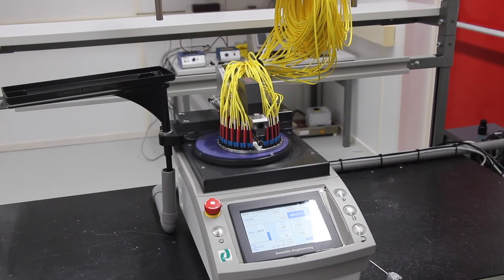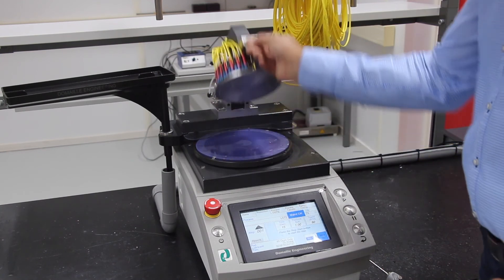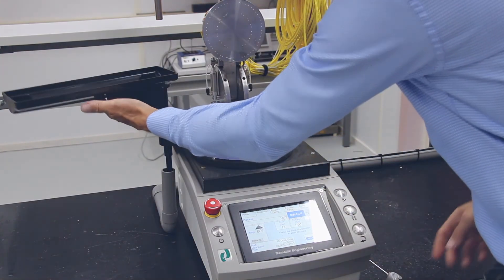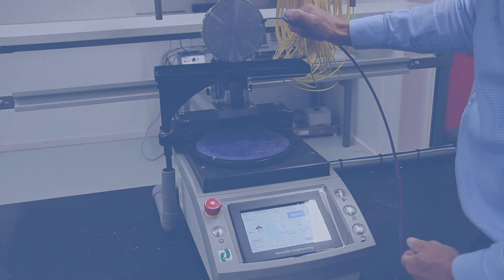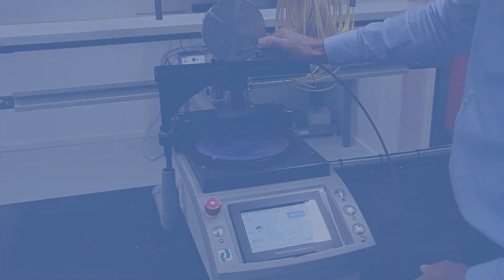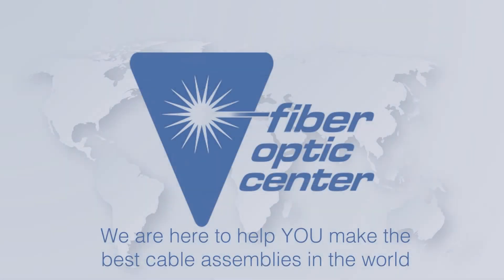We hope this demonstration video has given you good insight on how Fiber Optic Center and the Domeo 5320 can be your solution for polishing connectors, ferrules, or any other kind of custom product. It is one of the best polishing machines on the market, and purchasing from FOC gets you our exclusive support through the FOC Care Silver Package. Other package benefits include credits towards consumables like lapping film, epoxy, or cleaning wipes. Here to provide details about the Fiber Optic Center's Silver Plan are the technical team members that would visit your facility to help you make the best cable assemblies in the world.